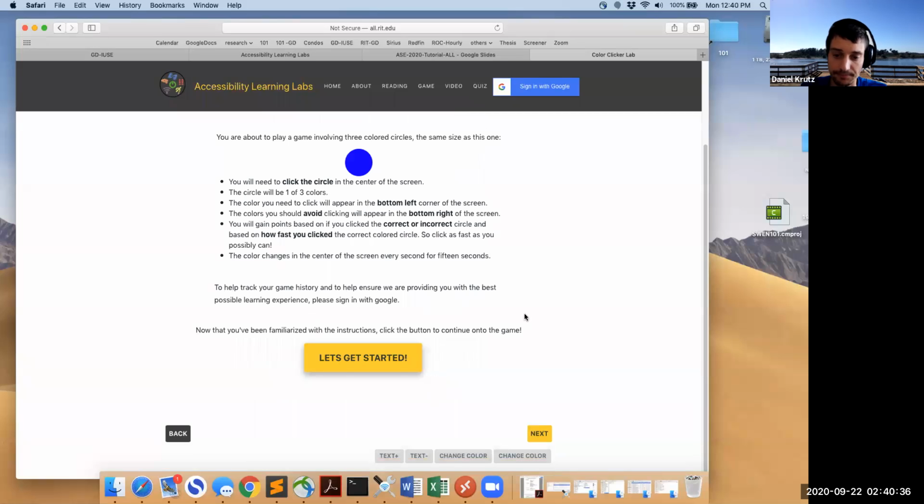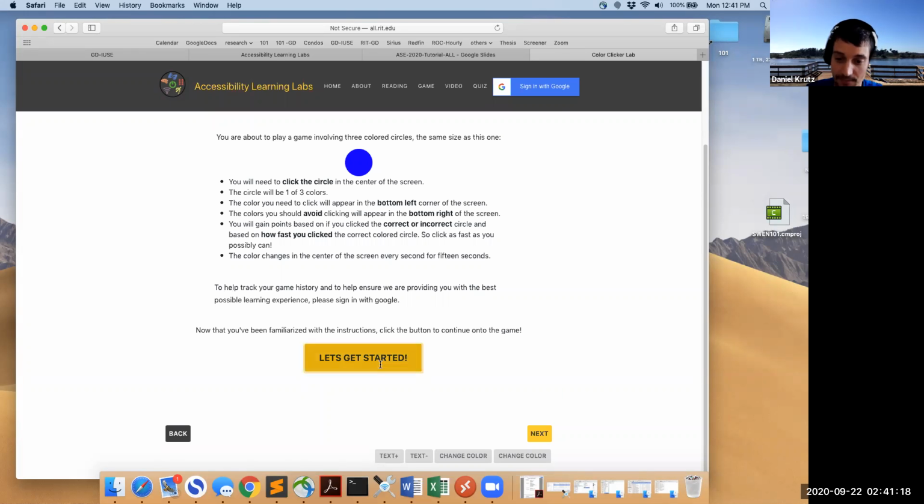So I'll click next here. And so this is a very, very, very complicated game to play, even more complicated than selecting the random box. In this case, what you're going to do is you should click a circle when it shows up on your screen. So there's a blue circle here, and whenever it shows up on your screen, your job is to click on it. And you shouldn't click on other circles when they show up on the screen, so you lose points for clicking on those. But you click on this blue colored circle when it shows up on your screen. If you do that, you get points. If you miss the circle and click on a circle that's a different color, you actually lose points.